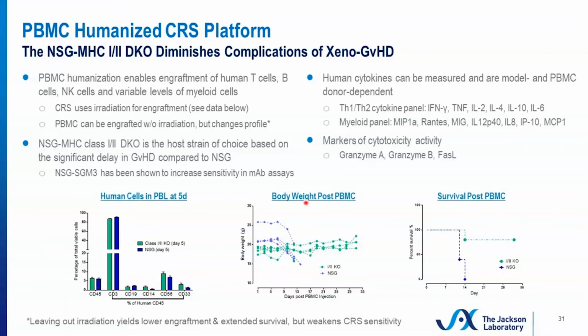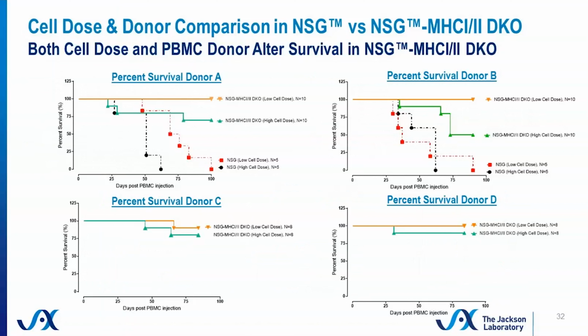If you use body weight as a measure of the development of graft versus host disease, you could see that the NSG mice need to be sacrificed because they start losing weight very quickly, whereas the longevity of these mice is very nice. The double knockout mice stay alive and healthy for a longer period of time, and this is a survival curve as shown here. So this gives you a model to measure these in the absence of severe graft versus host disease. It doesn't eliminate graft versus host disease, but it very significantly delays it.